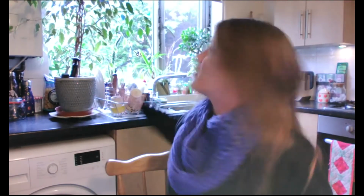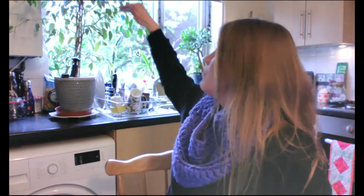If you haven't got an outdoor space, if I was a bit more savvy with building, I would make myself some shelves on that window so I could have other plants sat in it or hanging down. I don't know if you've seen it when people do it in mason jars. When you've got a south-facing window anywhere in your house, just make the most of it. Hanging plants, anything you can grow.